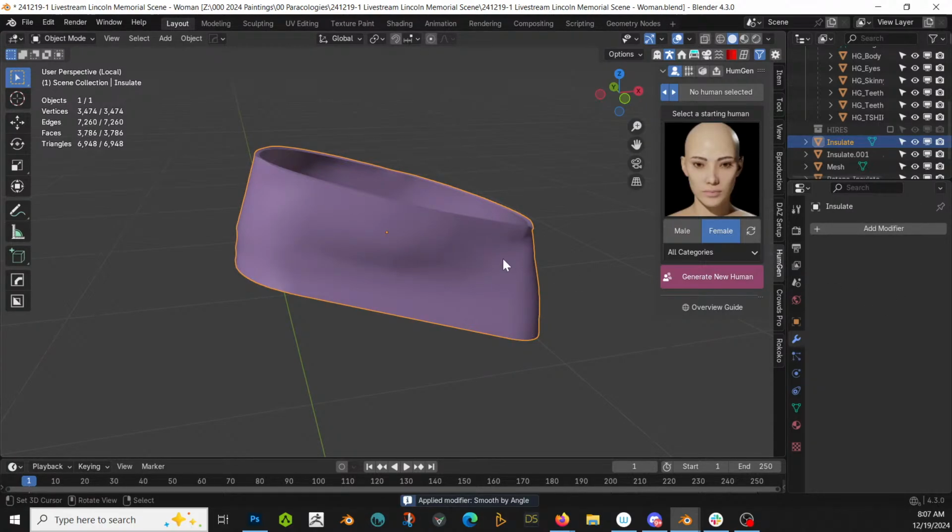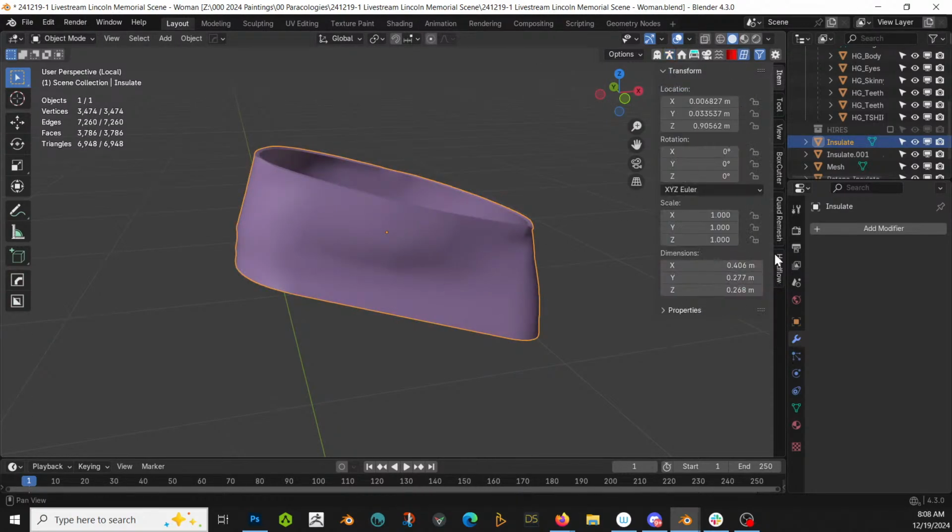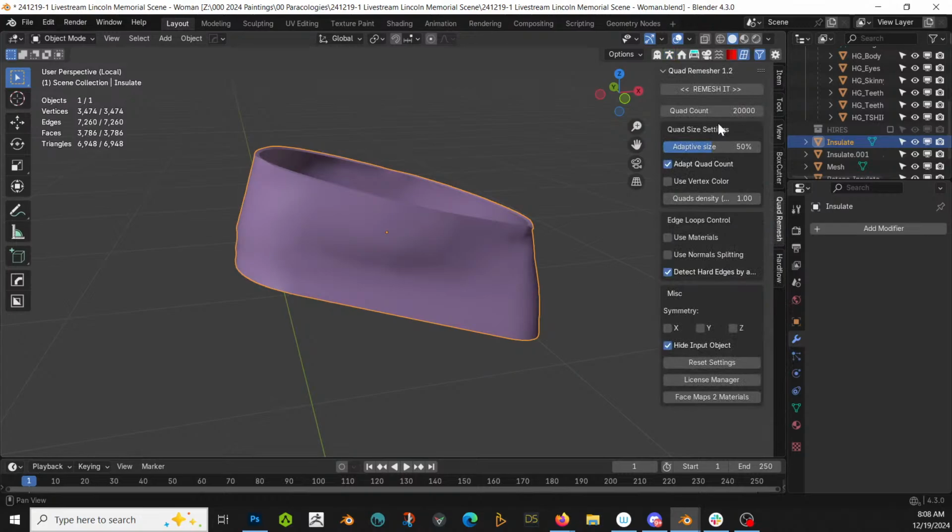Apply. And it looks like ass. Yes. So thank God for quad remesh. 3700. We're going to go with 3500. Remesh it. Much better.